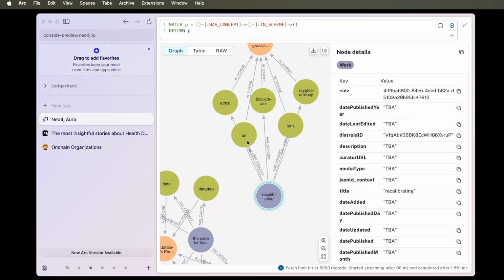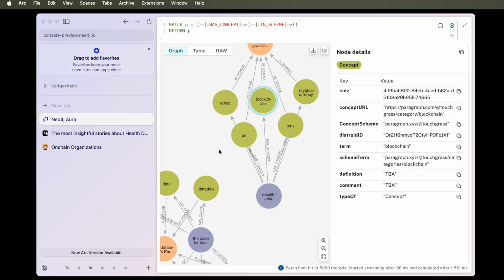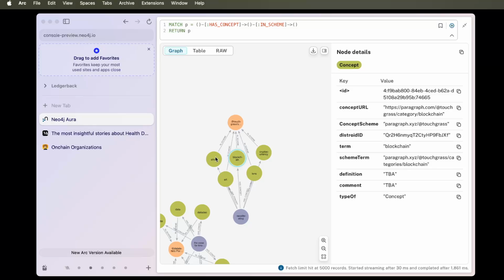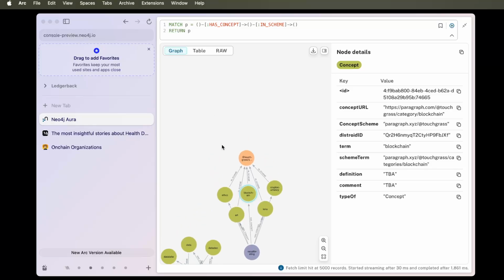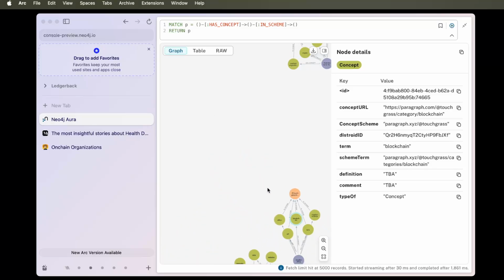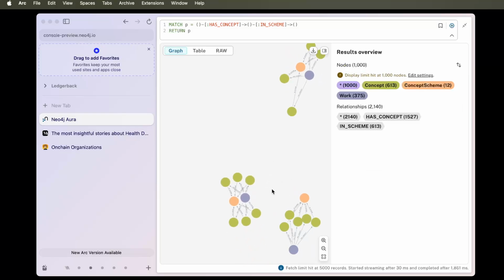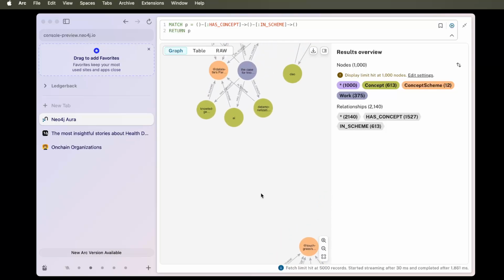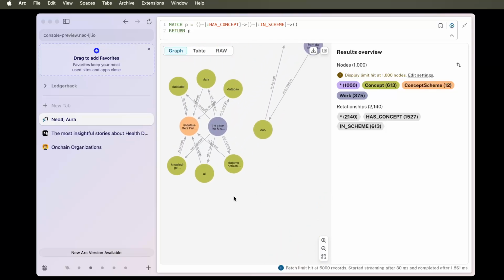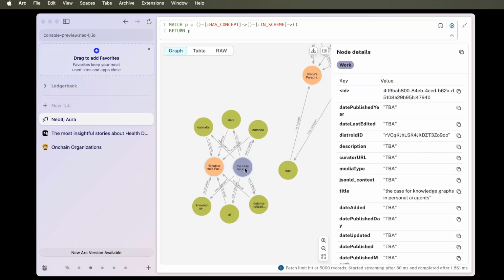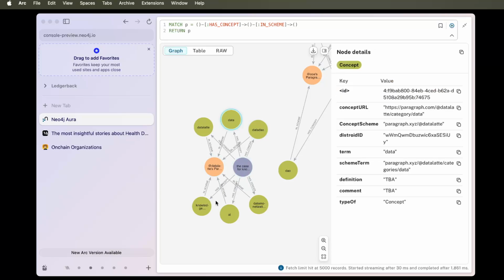So from the work, as you can see, it's like blockchain. So here in Touch Grass, it has the term blockchain, and then as we saw in the UAS, they also have blockchain as well. So you could say those are pretty much the exact same. So if you actually want to relate those terms, you could do that. And then you have some examples here like data DAO. But yeah, you can see there's a lot. And see here, it's the term knowledge graph.